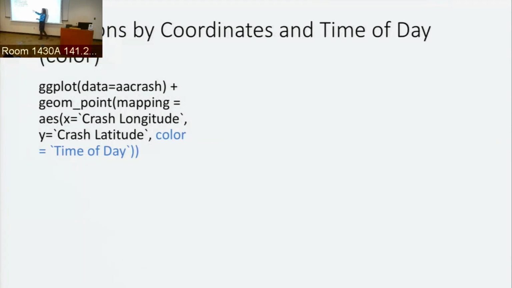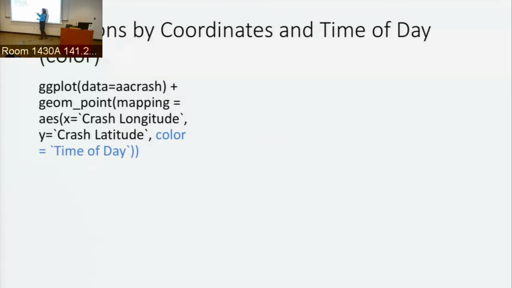So because we're including another variable here as varying by color, we're going to include this code here, color equals time of day, within that AES parentheses. Okay, so it's very important in this case for it to be inside the parentheses because it's not that we're coloring all of the dots the same way. The color is going to be different depending on what hour it is. So each hour is going to get a different color, essentially, by doing it this way.